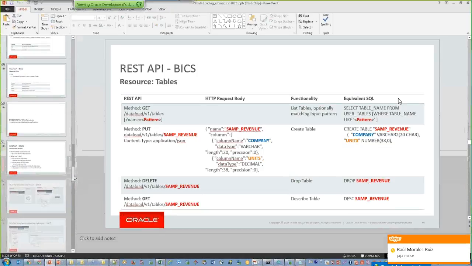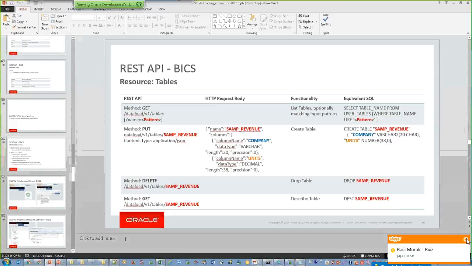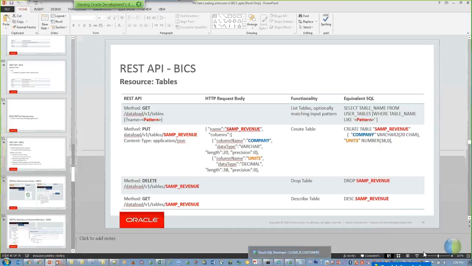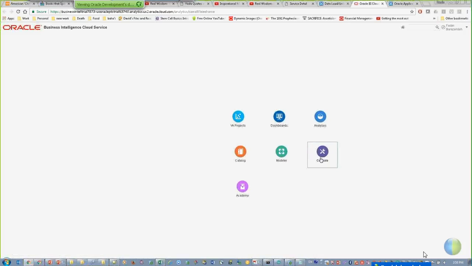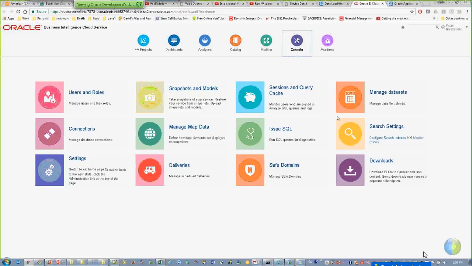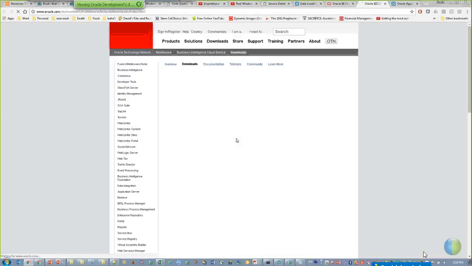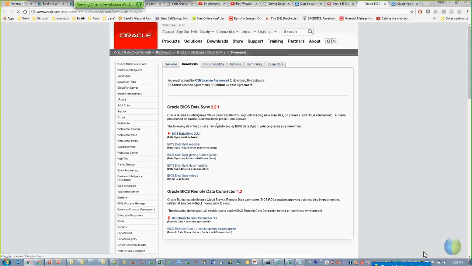Now other than this method, we have another tool called DataSync. You can download DataSync from the Oracle website, or you can come here and load it from here. So how did I get here?